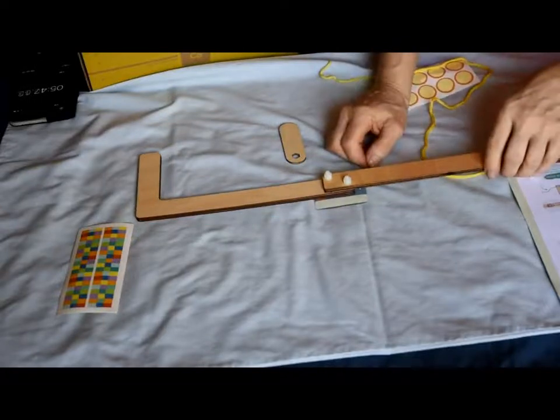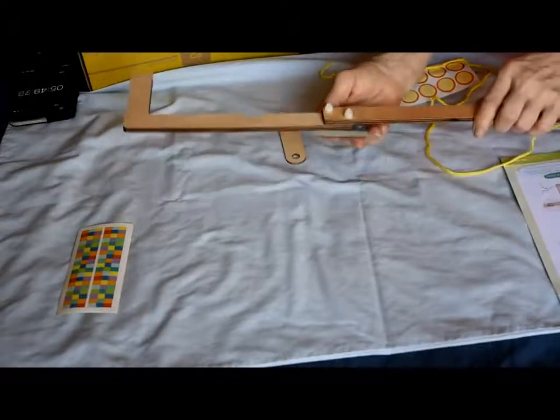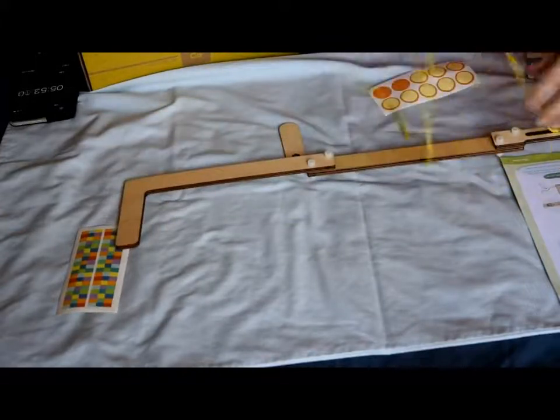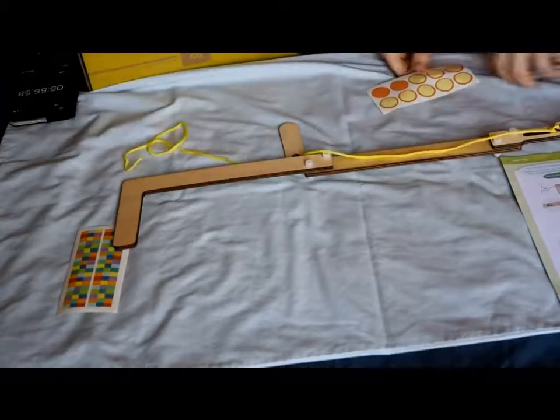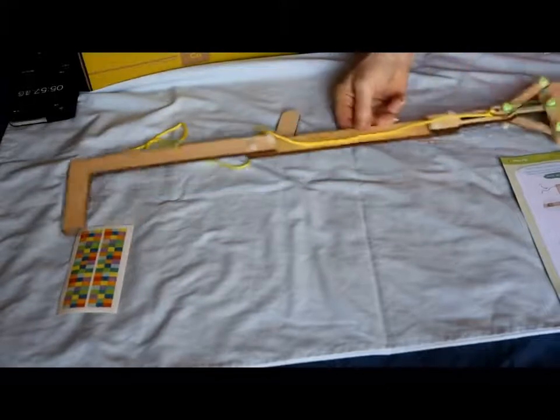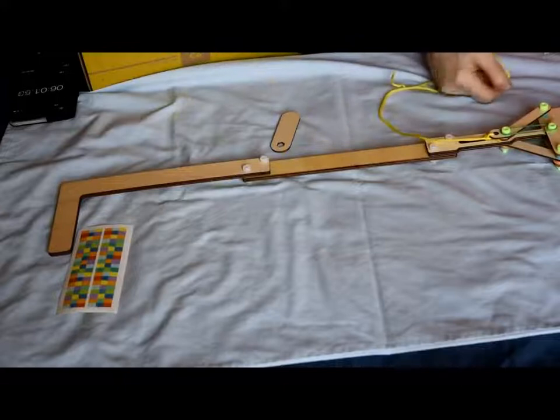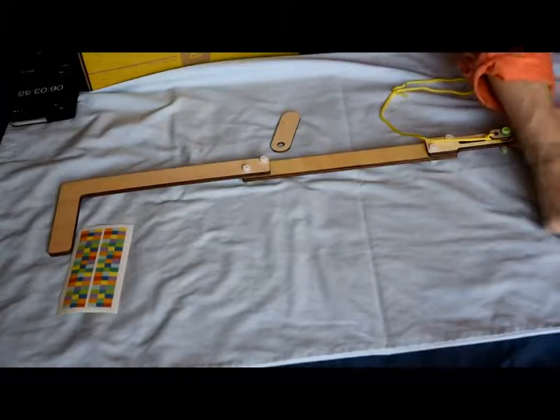So, pull the claw off the handle guide and flip it over so the string is facing up. Okay, I think we're done with that now. So the string is facing up. So there's my string. Boy, I hope we can get all this in the shot because this is long. Okay.